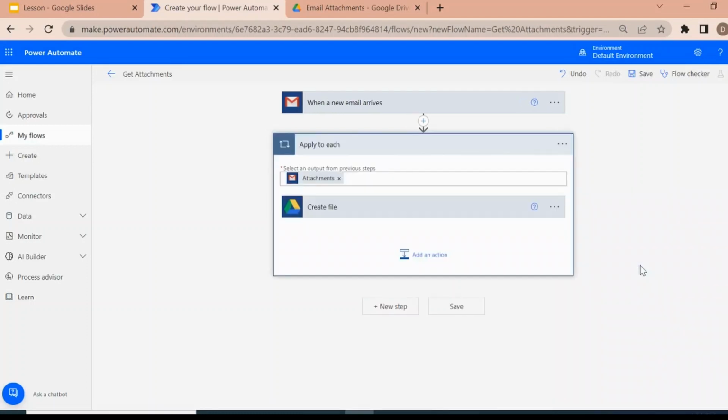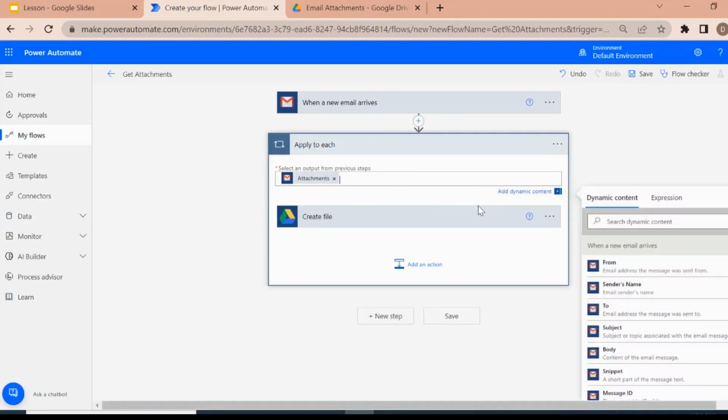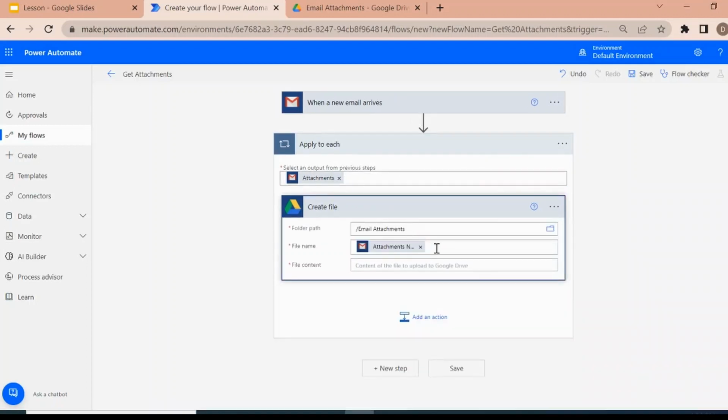File name is attachment name, right? Then immediately we created attachment, right? Immediately we created file name as the file name as attachment name. You can see that automatically Power Automate has realized that an email may come with multiple attachments. So it has automatically changed the whole thing to a flow that will apply to each attachment. So you can see something here that happened here that apply to each, right?